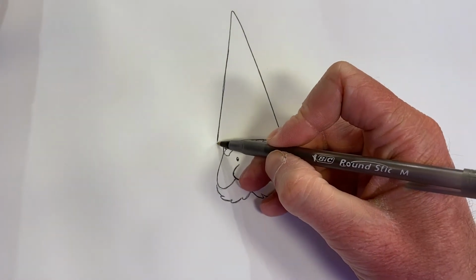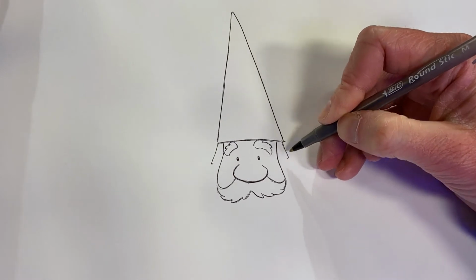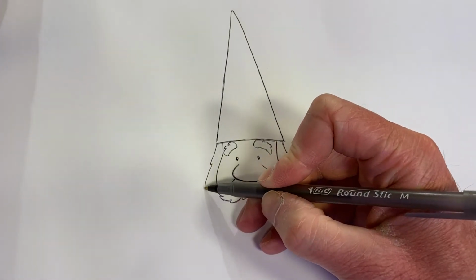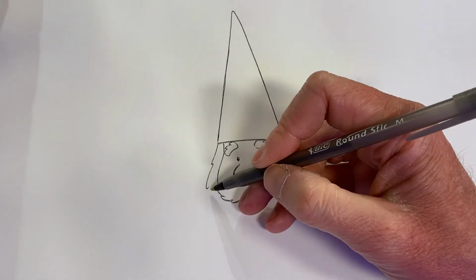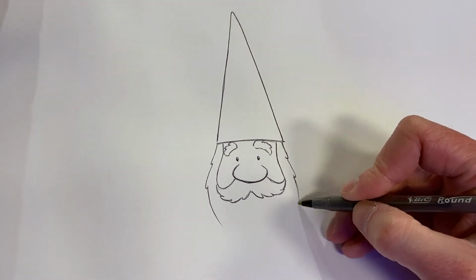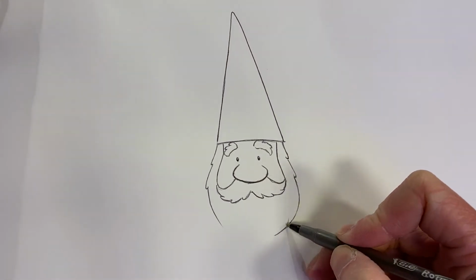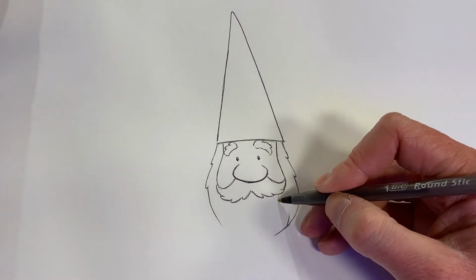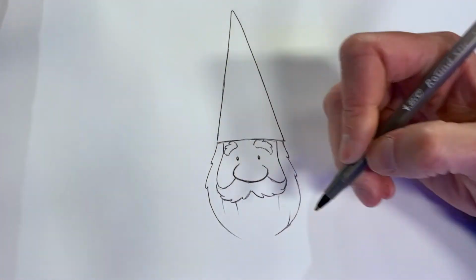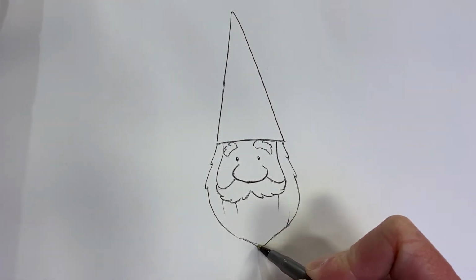Now that I have that, now I can go to the edge of the hat and make the outer part of the beard. And I'm basically going to make a letter U coming all the way across. But every now and then I want to make sure that I separate the beard a little bit by just hooking in, kind of implying some hair there. And we can have some coming from up here as well. And I'm kind of jumping back and forth from one side to the other so that I can make sure it's relatively symmetrical.